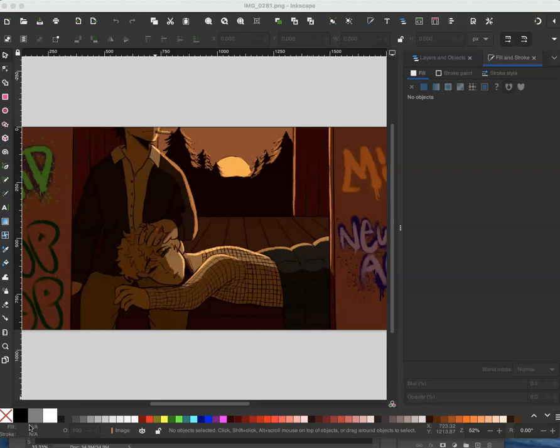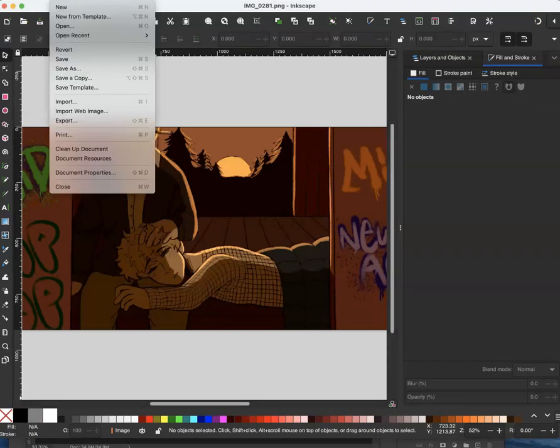Okay, so starting out with Inkscape. I don't think anyone's had any trouble saving a file from Inkscape. For example, this is China's, and she did a PNG for this file. You can save a copy or you can save as.